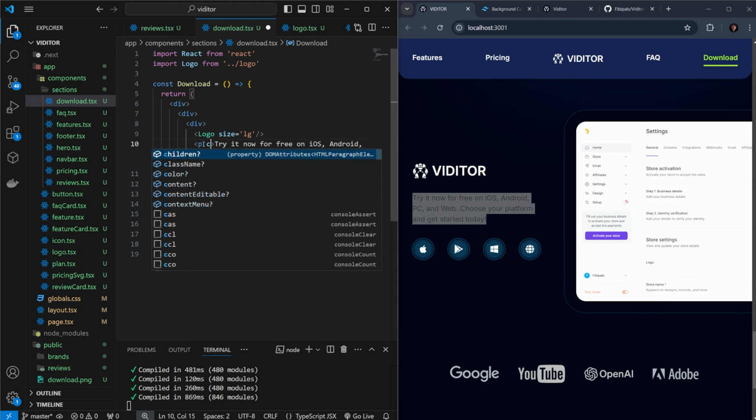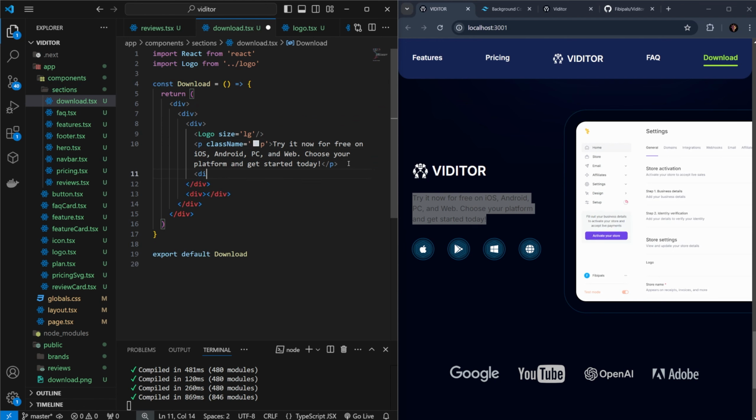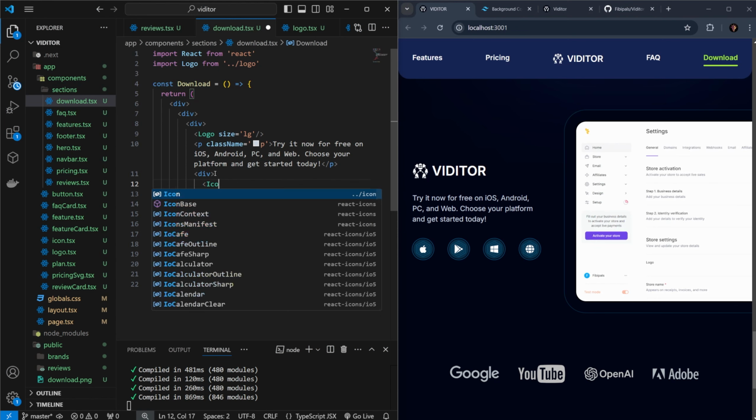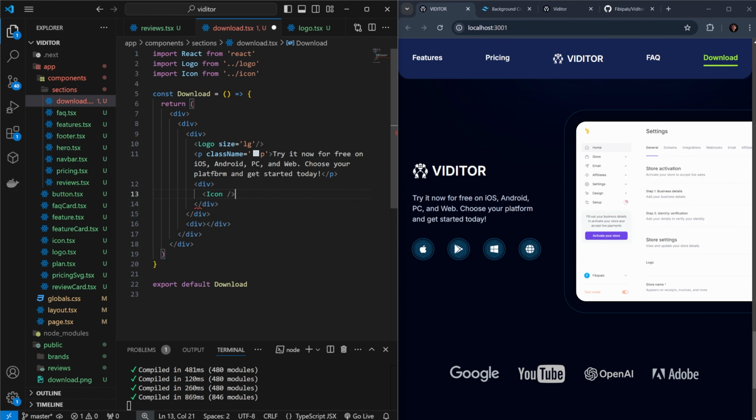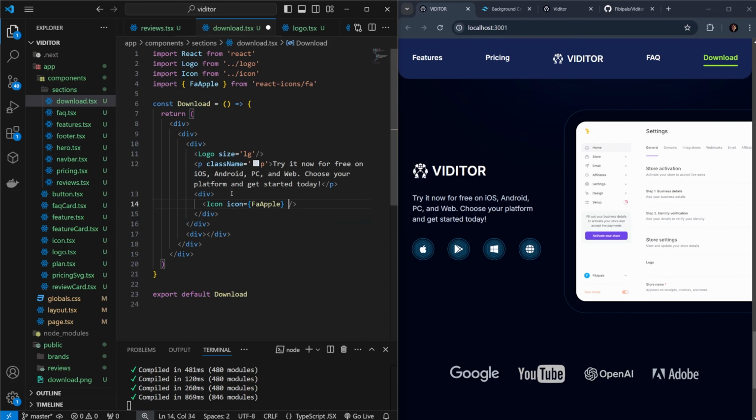And also let's add a class name equal to just p. Then we need to create a div, and inside this div we need to render all these icons over here. So import our icon component, close it, and inside let's render an icon which has name for Apple, so like this.